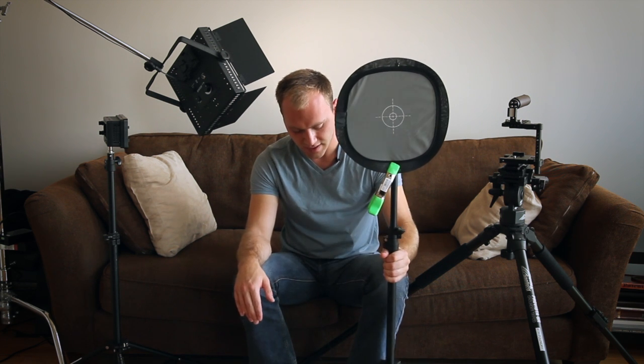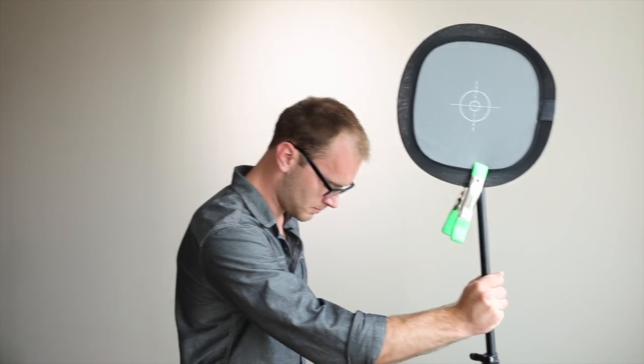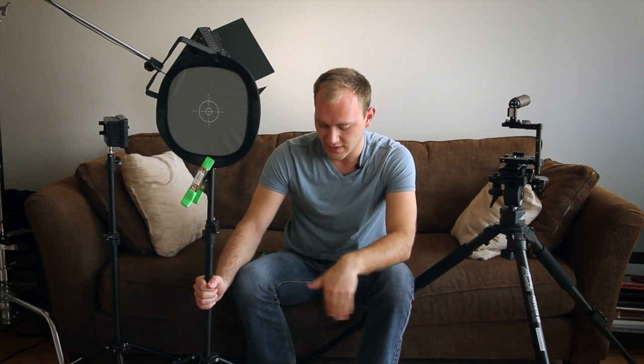So the next step is to position this right where I'm going to be standing. And what I do is, because I have this nice wood floor with the wooden slats, I like to set it so that the center of the light stand is directly over one of those slats. What this allows me to do is to set this up, go over to my camera, set the framing, because this allows me to essentially check the headroom, and then I focus, and then when I go back over to where I'm going to be standing, I can slide this along the floor and keep the center of the light stand right in that slat.